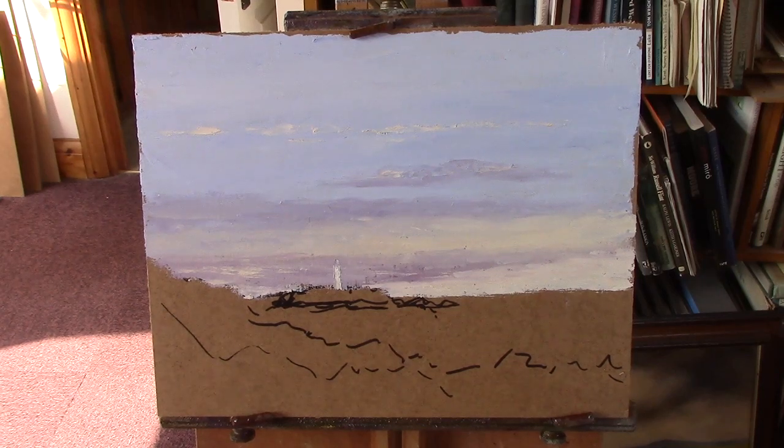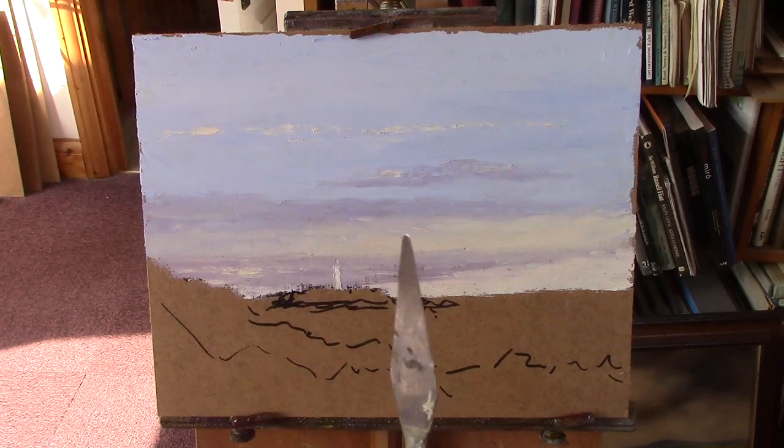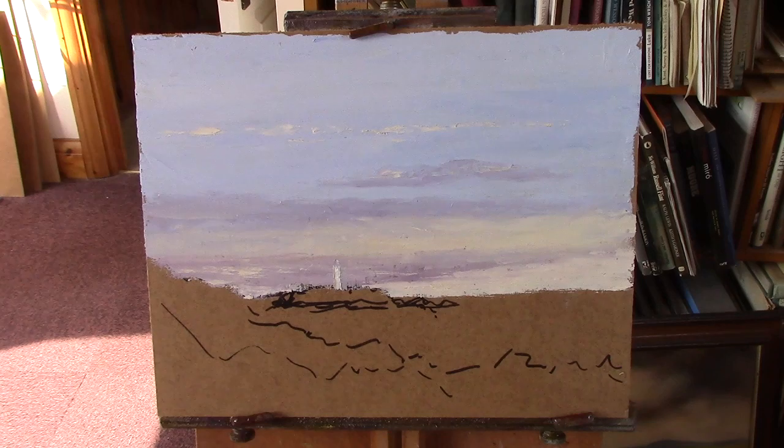Let's do some knife stuff now. Changed my knife to one of my little favourites. Where is it? There it is. You can see the tip is slightly bent as a reflection. This is a Winsor & Newton knife, a very good quality. Most of mine are. I've had these for 30 years, 40 years, years and years. One or two have broken, but then I've used them as a gouger.